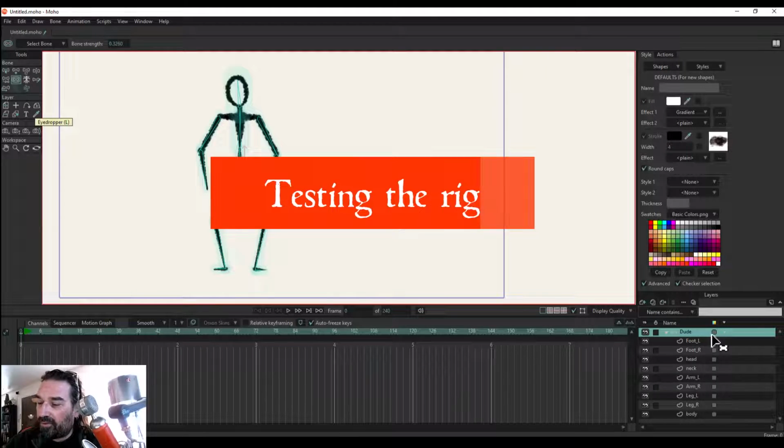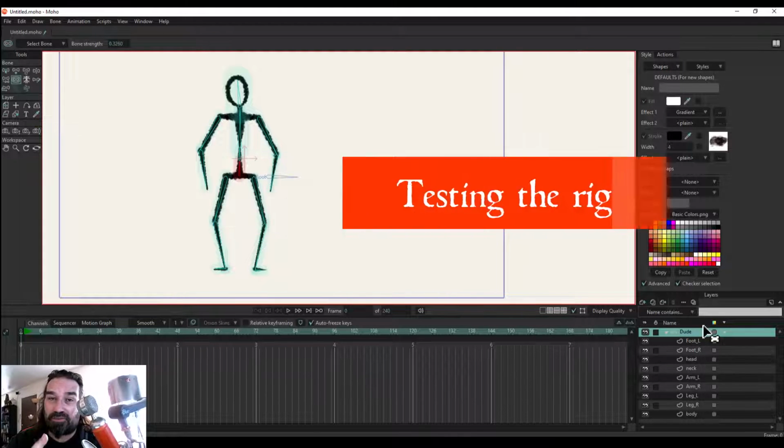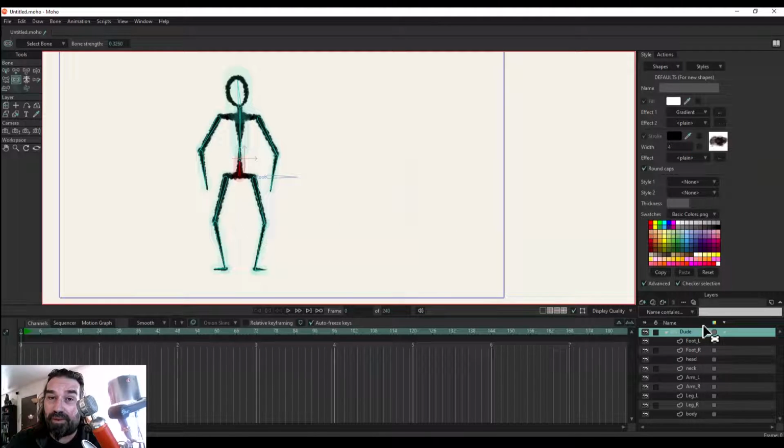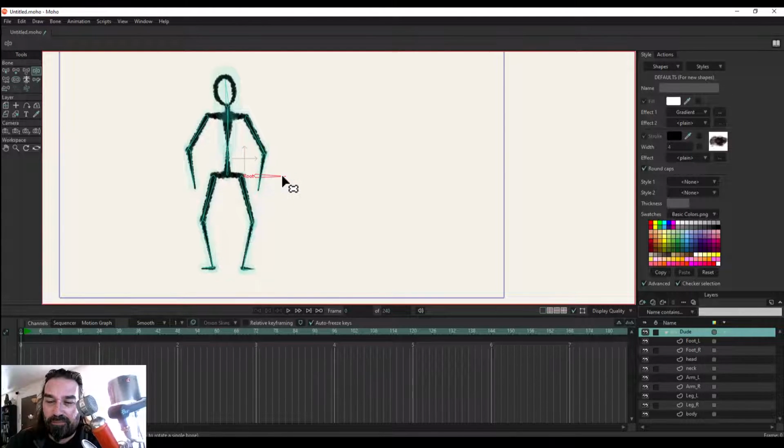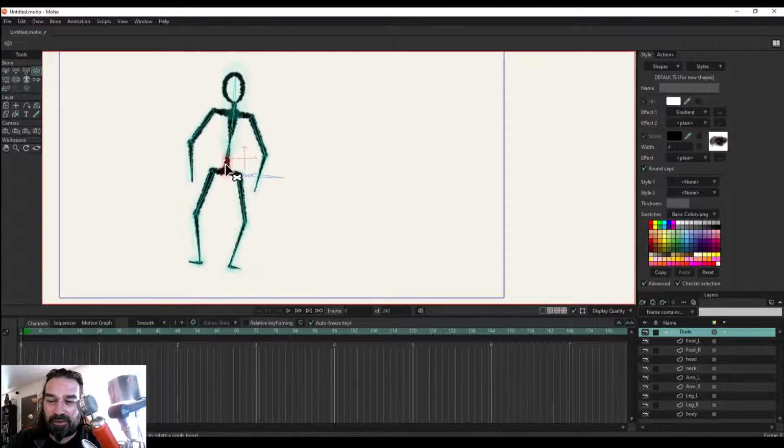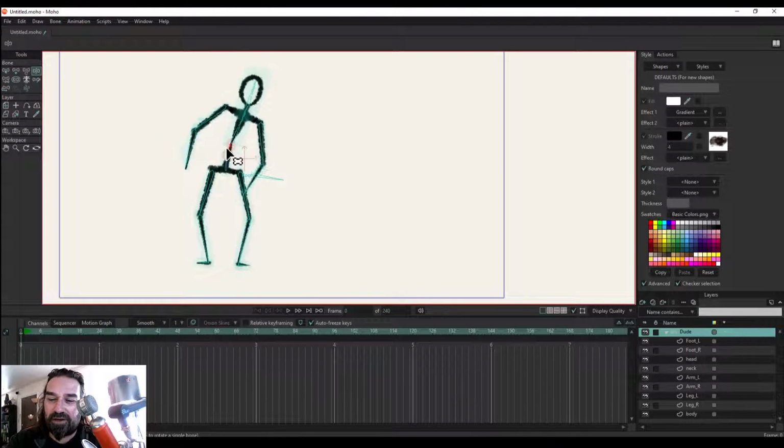Well, on the bone layer, make sure the bone layer is selected because that's what we're manipulating. And then to manipulate bones, we have to select the Manipulate Bones tool. Once that's selected, obviously the root bone moves everything. The spine bones, the base spine bone will also move everything in its own way. But then the extra bones here, the subsequent bones, will move each part individually as we've set it up.